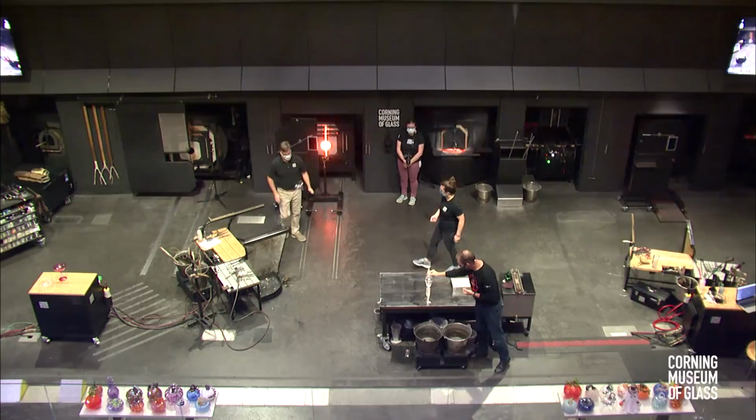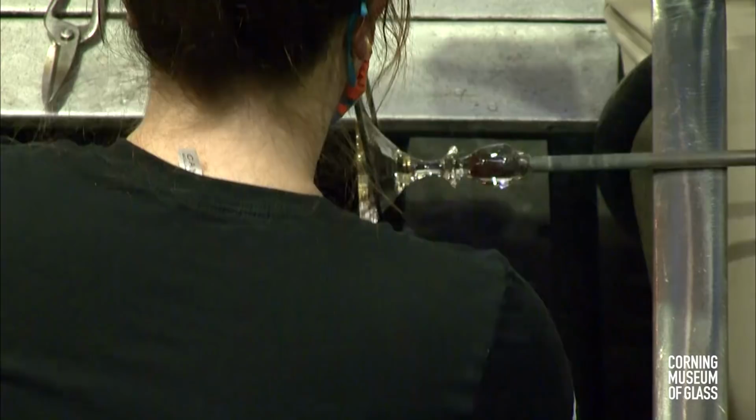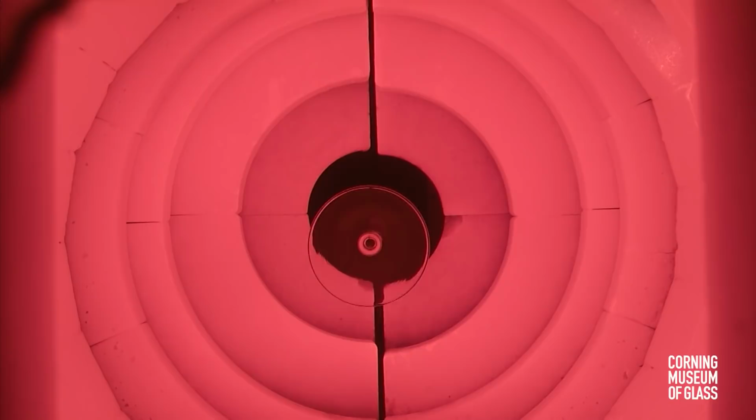So all in all, this object will take about 2 hours to make, and as I mentioned to some of you, you're certainly welcome to sit here for the whole process. We'd love for you to stay. Or you can go up, look around, come back, maybe even go check out the real Guggenheim cup that the museum has in our collection and come back and see how we're doing. So your visit is up to you, and we certainly hope that you enjoy this demonstration of some real artistry in glass.